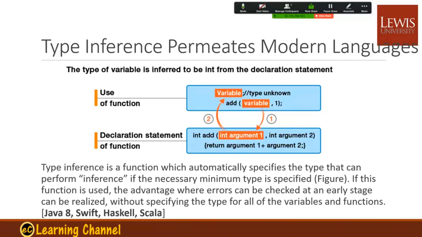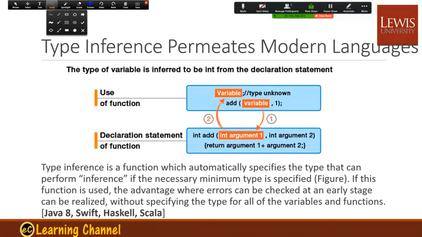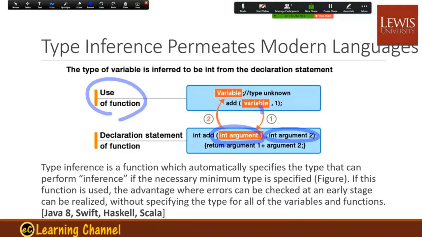So basically, we have a declaration for this integer variable argument, and then when we actually use the function, we put in a variable that has to be of integer type, and then we can return argument 1 plus argument 2 by addition.